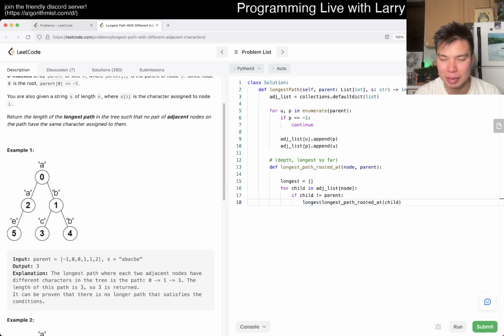and then longest append this thing, right? And then if the length of longest is greater than or equal to 3, I'm just doing like a bubble sort basically. If the second element is bigger than, oh man, this is a little bit awkward. All right, I'm just going to make this return the depth, and then just use the global one for the longest, because it just makes the code slightly easier. I don't know if I advocate that, but that's happening, and I'm sticking to it.